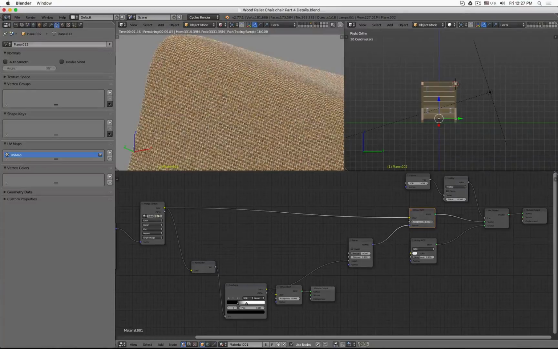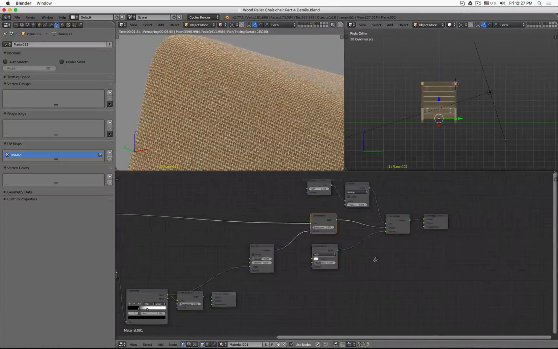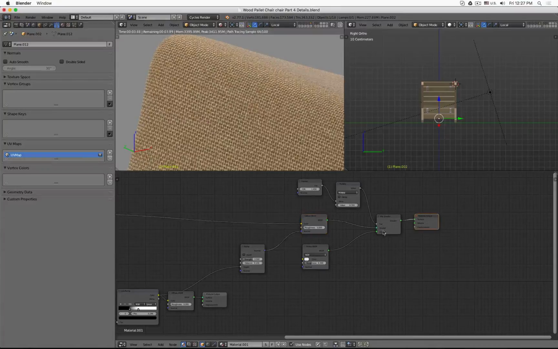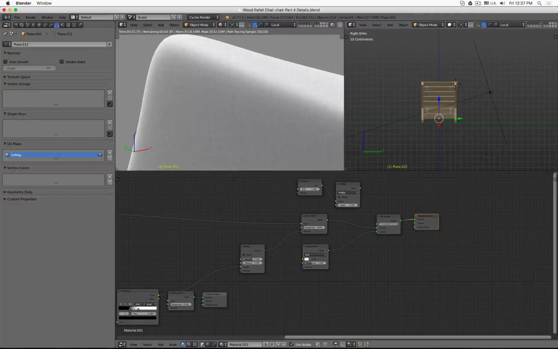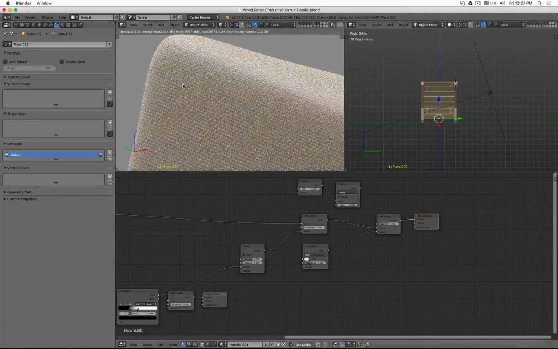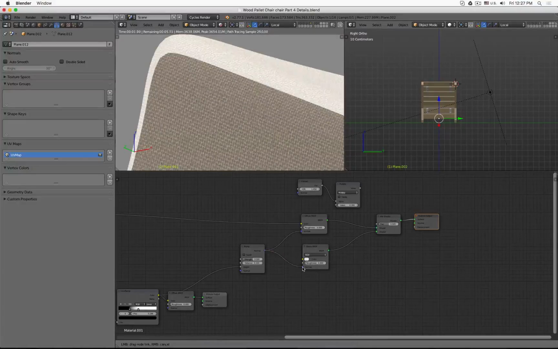Can we play with this a little bit? No, it doesn't really do much. Okay, so for example, for the moment I take this off, so you can see the glossy reflection better, because I will add this one to there.